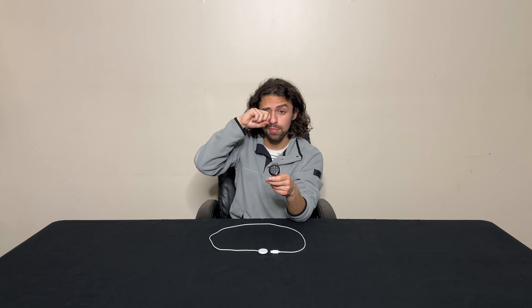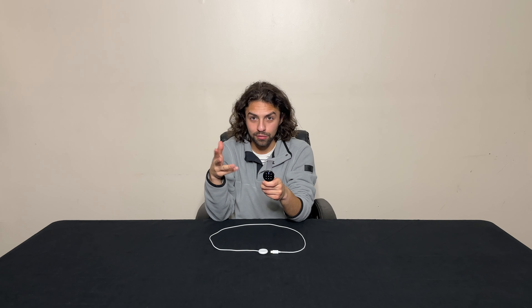Now speaking of battery life, we're moving into the good stuff — it charges super quickly. You can literally put it on the charger, brush your teeth, wash your hands, use the bathroom, and in 10 minutes you get almost 50%. It is ridiculously fast and it doesn't slow down once it hits 80% like Apple Watches and iPhones do — it just keeps going. In 10 minutes you can charge while doing your bathroom routine, then when you wake up put it back on the charger and you'll probably be at 100% before you leave.